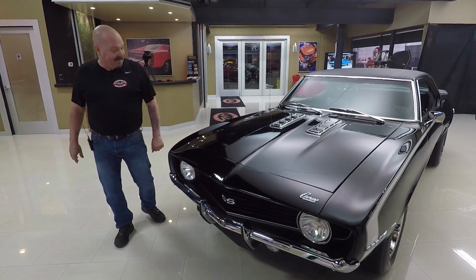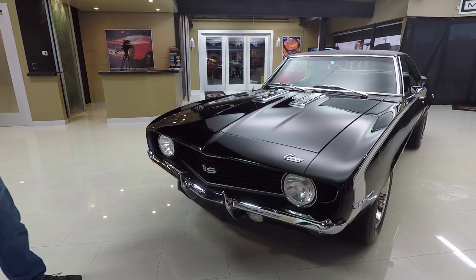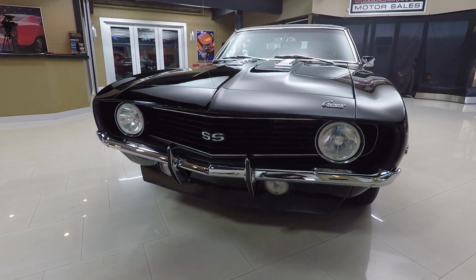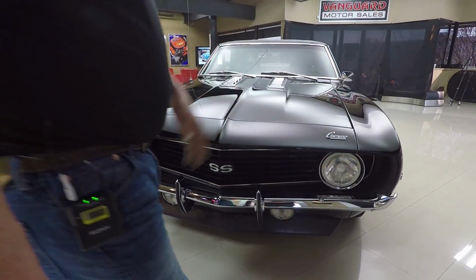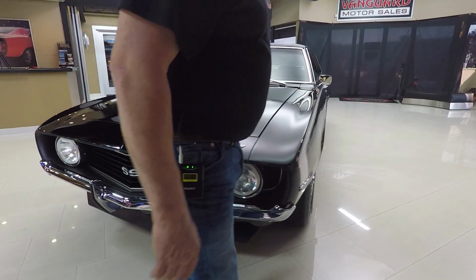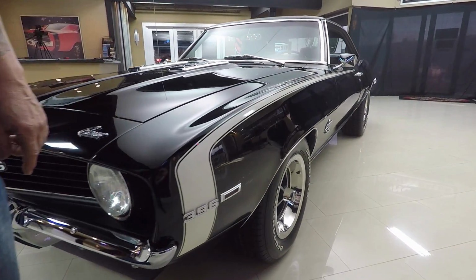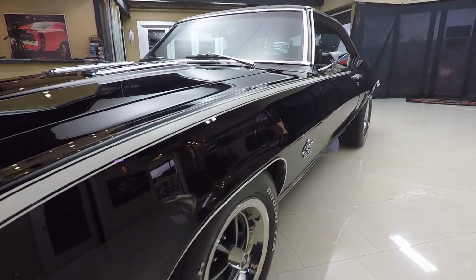Black 69 Camaro time, man. This thing is beautiful. The black paint is amazing. The chrome looks good, the chin spoiler. Look down the side of it. You guys know that a black car had better be straight, and I tell you what, the paint job on the car is straight. She's beautiful.